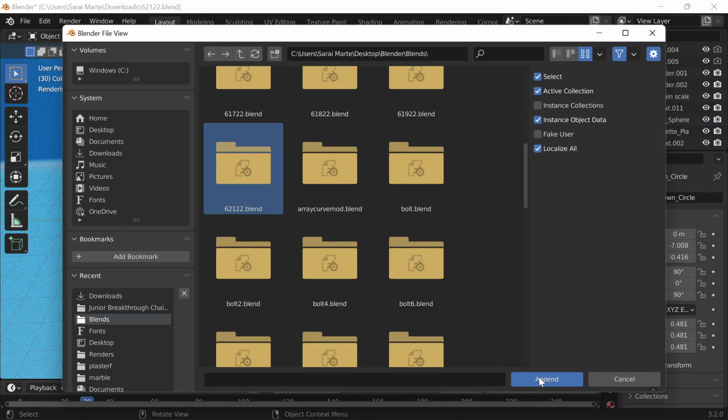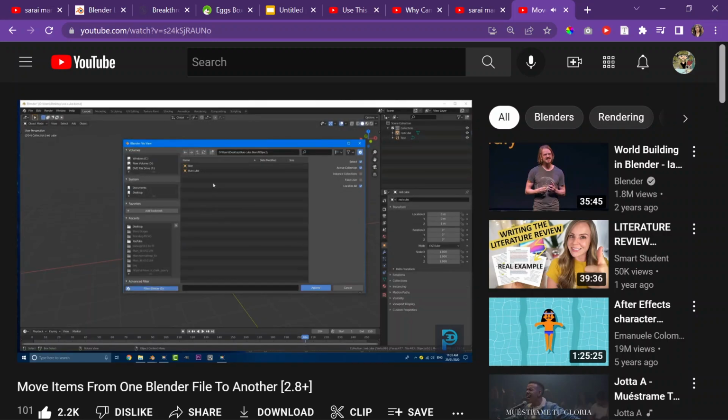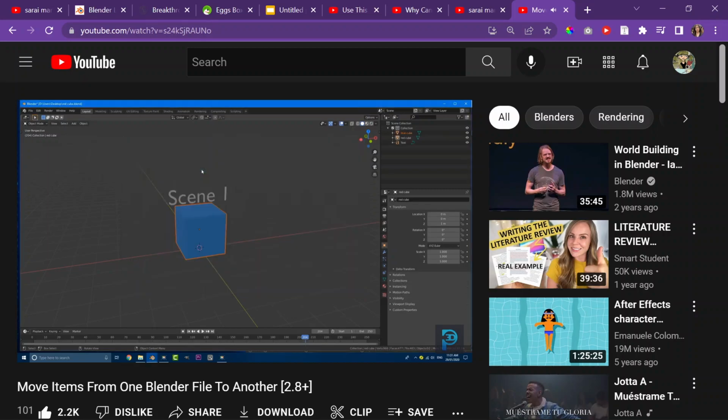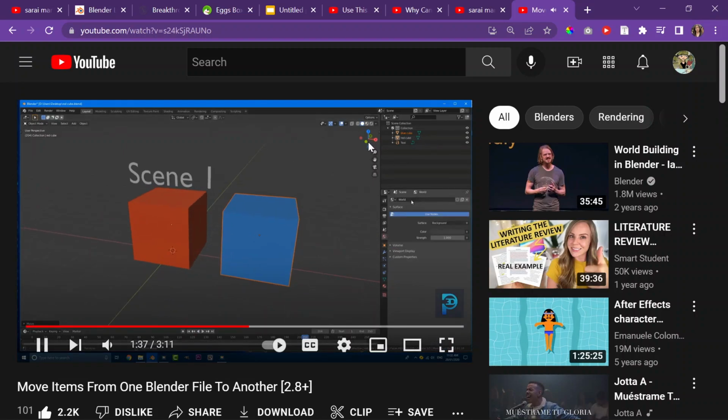And you click on the blend file, and you're going to see these options come up here. They're all very self-explanatory: textures, and then objects and mesh. If you click on objects, that's anything like lights, empties, meshes. If you specifically just want a mesh, you can click on mesh, and you can see here we have that cube. But I'm just going to go to the object here, and I can see I have my blue cube here. I'm going to click on the blue cube, and I can see I've actually imported that cube with the name and the material and everything brought over.